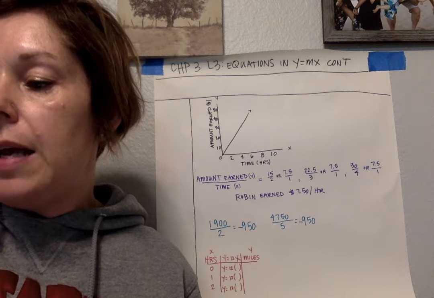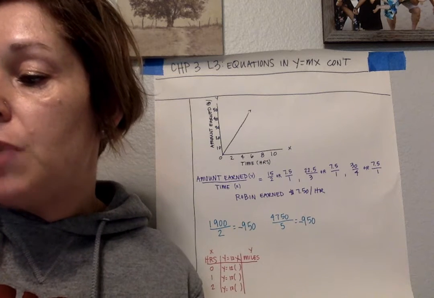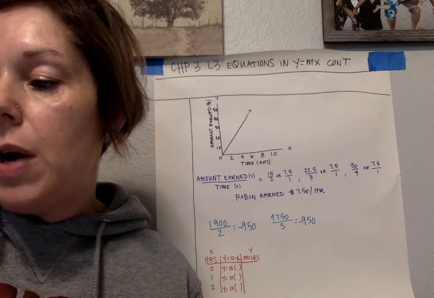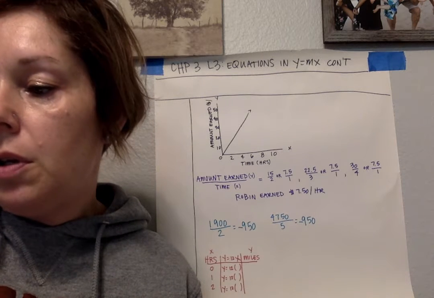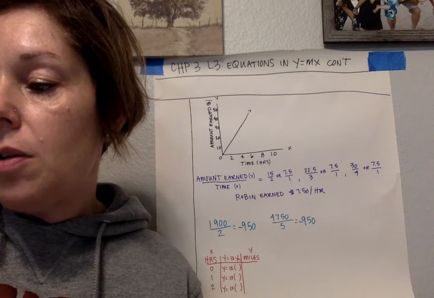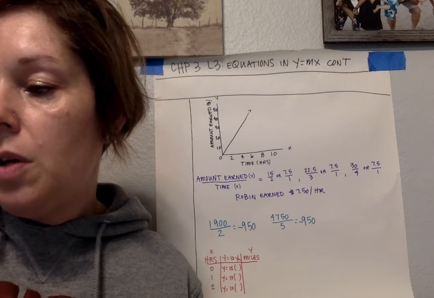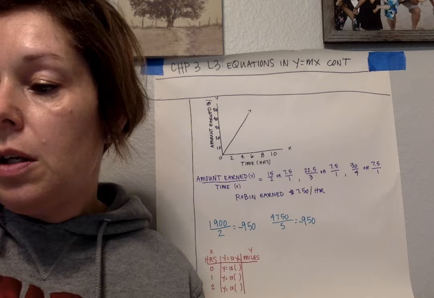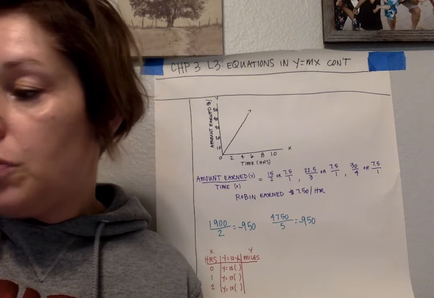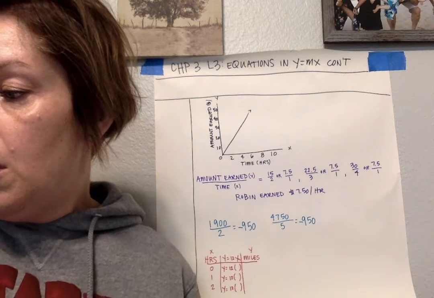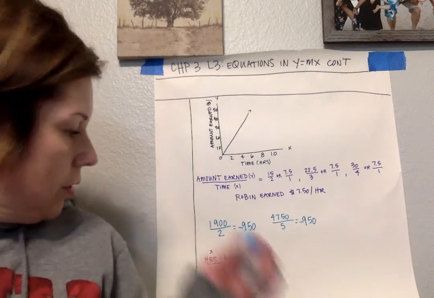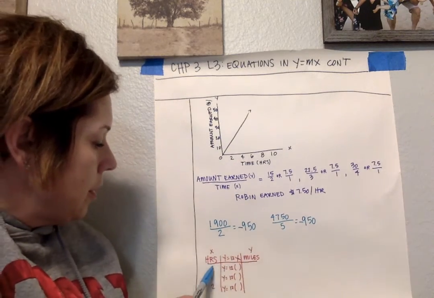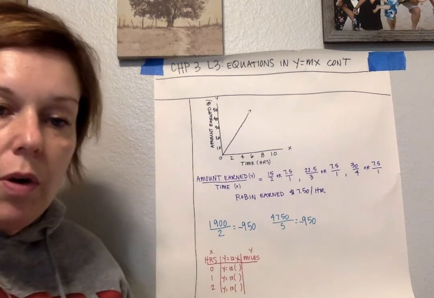So it says make a table of values, then graph the equation y equals 12x. In a direct variation equation, m represents the slope. We already knew that. So the slope of the line is going to be 12 over 1. Okay, so let's make a table. This is called a function table, and we're going to start with hours 0, 1, and 2. So I've already got that filled out.